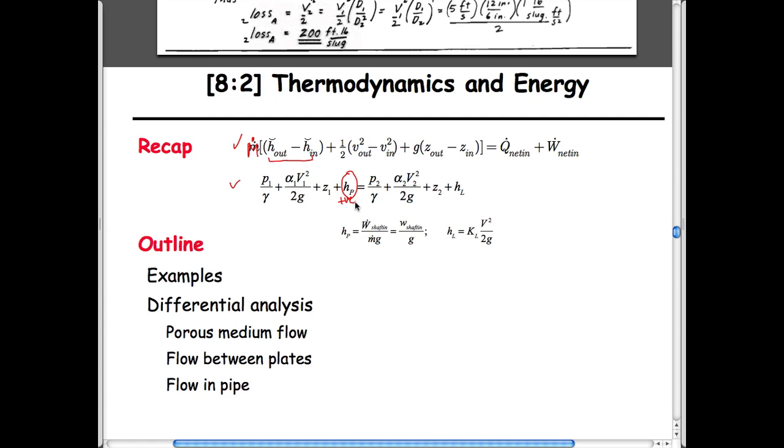So yeah, so the things to remember: pump, positive, turbine is negative. And of course, if this number comes out to be whatever it is, if it's positive, then you're putting energy into the system as a pump. If it's negative, then you're taking energy out of the system as a turbine. This is always positive. This is always downstream. This is always upstream. And what else? And the velocity is always the streamline velocity.